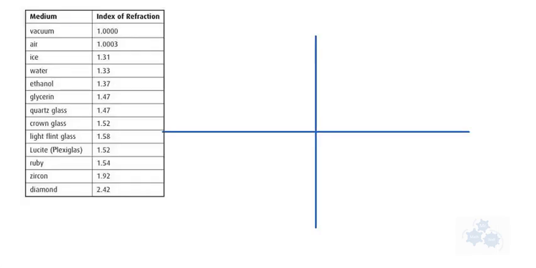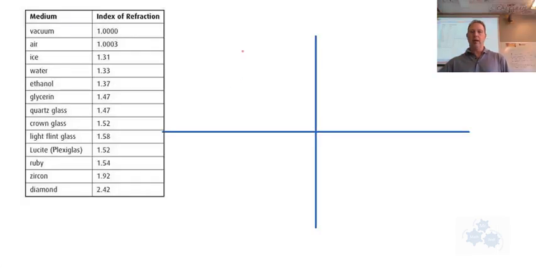Okay, so let's say we have an example of a light ray coming in. Here's our angle of incidence. I'm going to draw this the best I can freehand here. So now, is angle of incidence measured from the horizontal or from the vertical? Okay. And we have an angle of refraction.